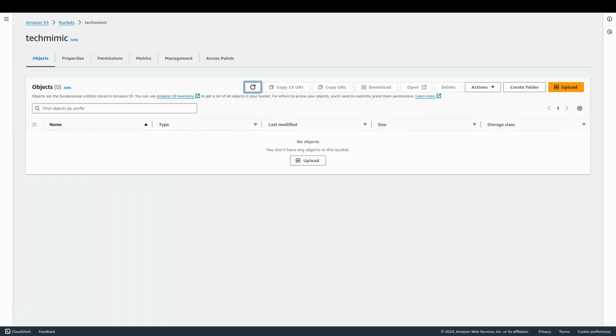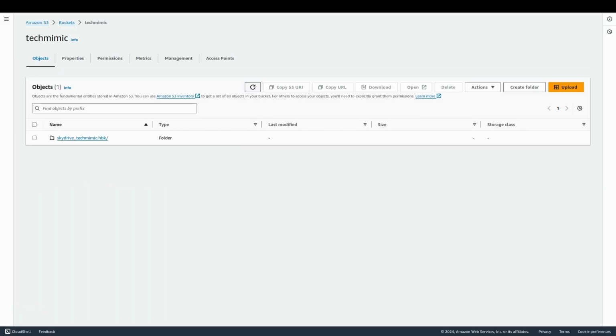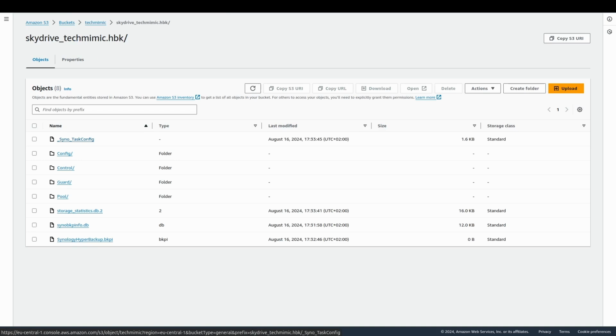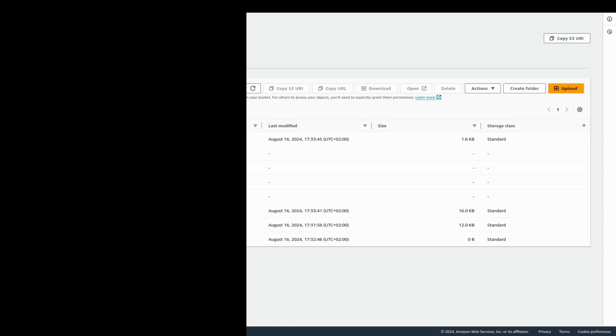After the first backup in the S3 bucket, there is now an object with a descriptive directory name you have specified earlier. You can check the content, but even if you are not using any form of encryption, this structure won't be a standard file structure. It just follows the Hyper Backup format of storing files, and restoring files should be done through the Hyper Backup interface. Although I am sure that if you study this hard enough and are familiar with the storage format used, you will be able to find and restore data straight from Amazon S3 as well, but there shouldn't be any need to do so.